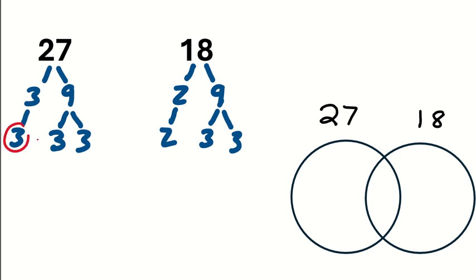Right here we have a three on this side and a three on this side, so we can go ahead and throw that in the middle because 27 and 18 have those threes in common. We have a three on this side and a three over here, so we can represent that in the overlap section. Now the last numbers is we have a three here, but we don't have a three there, so we're going to leave this three here and this two over there.